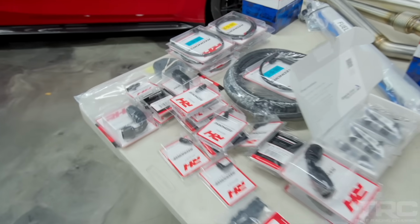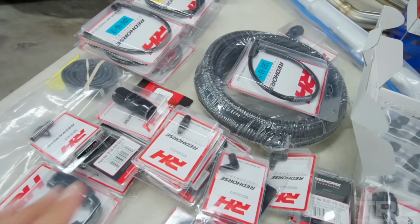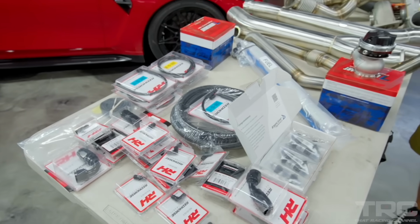And huge shout out to Red Horse. We're starting to run Red Horse on all of our builds. We're doing the Skyline with Red Horse. I know, Moose, you have a lot of experience. Is that what you use for all the builds?